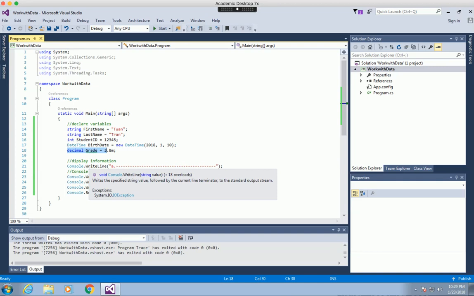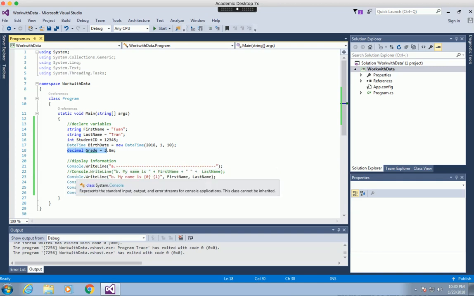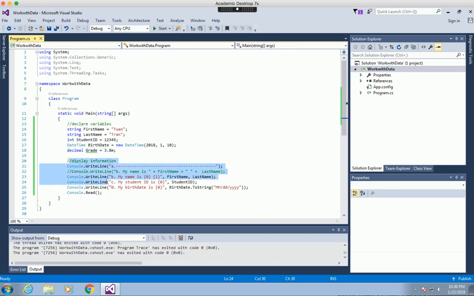What I want you to do is just follow the instruction, create a new project, declare the variables, and display the information down here. Take a screenshot of the steps of the code and also the output when you run the program, put them into the report with the format I already posted in the announcement, and then upload the .cs file along with the report to the Dropbox. Okay, I think that's all.